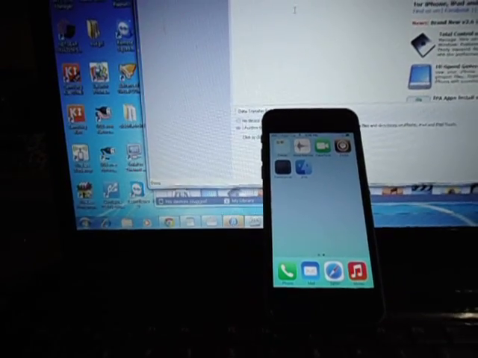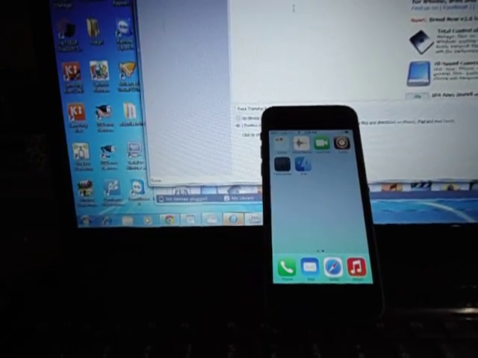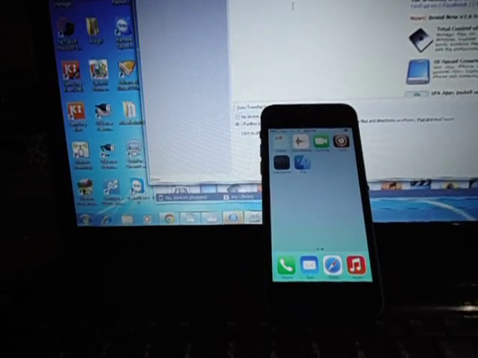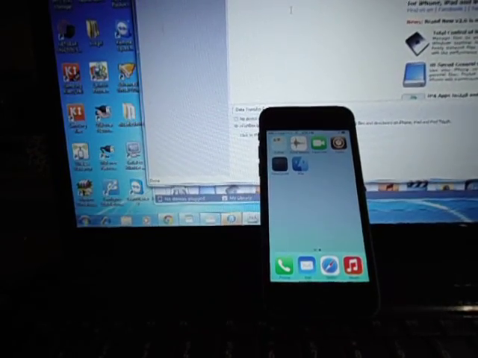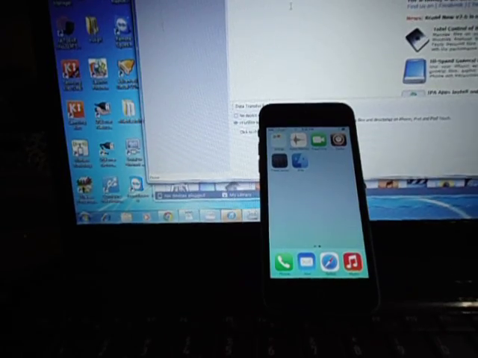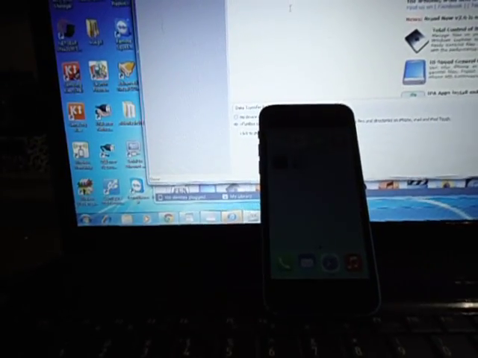What I want you to do is, you're going to put the PRL into the folders that I tell you. And it's going to have the directions of what to do with the PRLs, of what I did. And I want you to apply those Cydia patches under your sources. Once you do the PRL, I want you to pull out the SIM and put the SIM back in. Then I want you to do a COM patch. And then do the Pageplus carrier packet. And then reboot the phone.